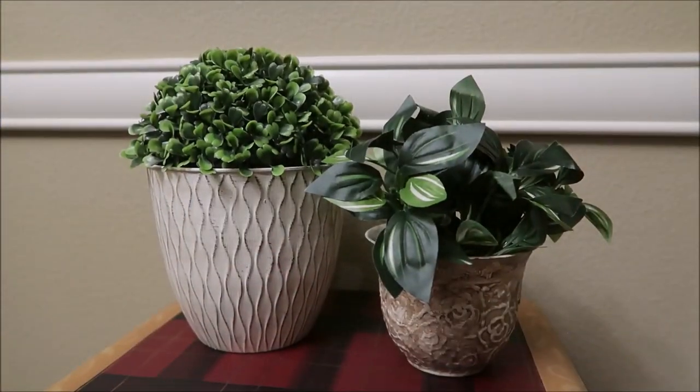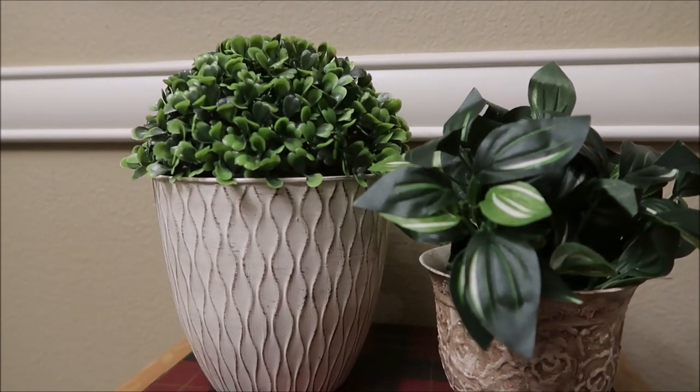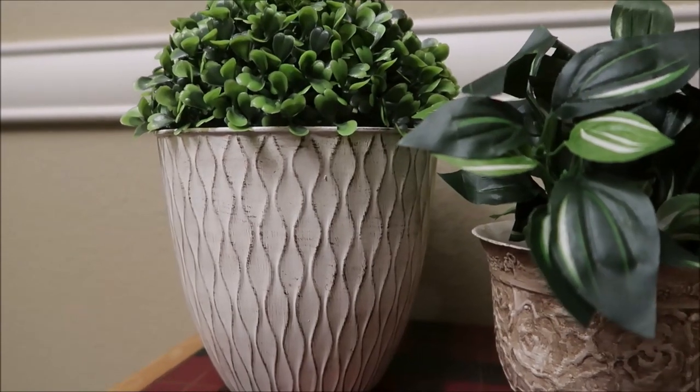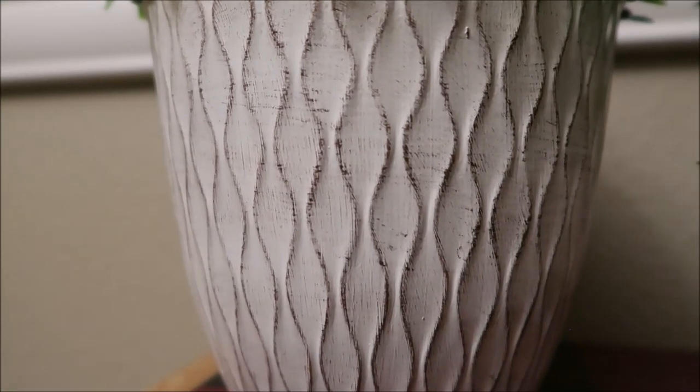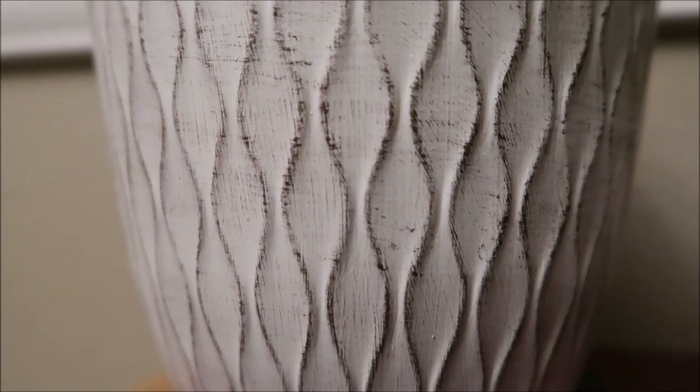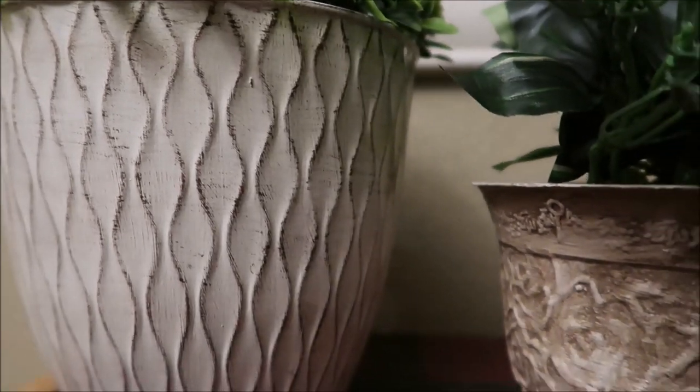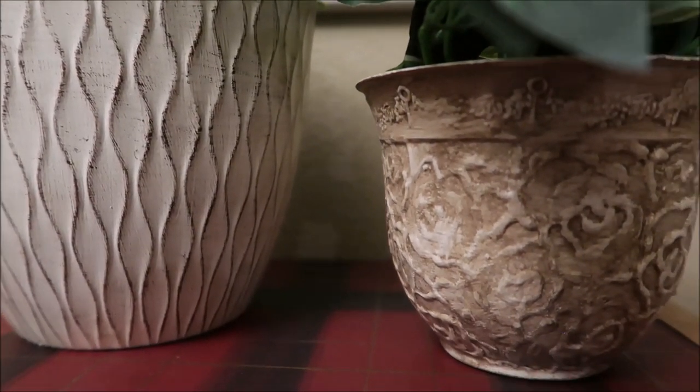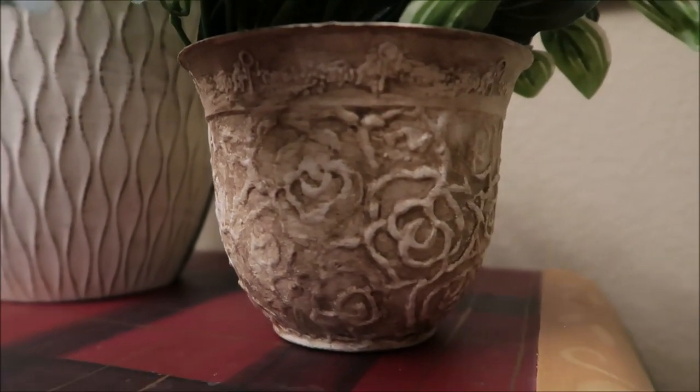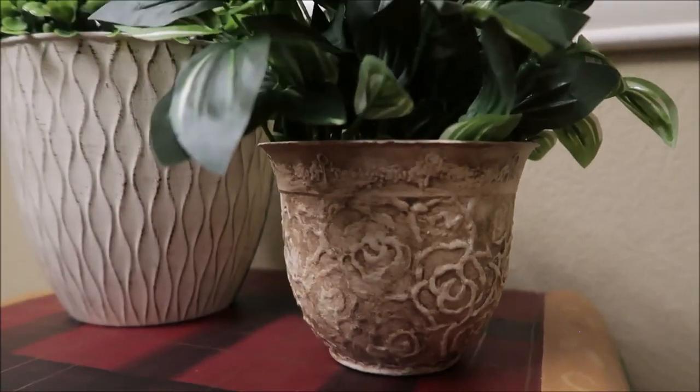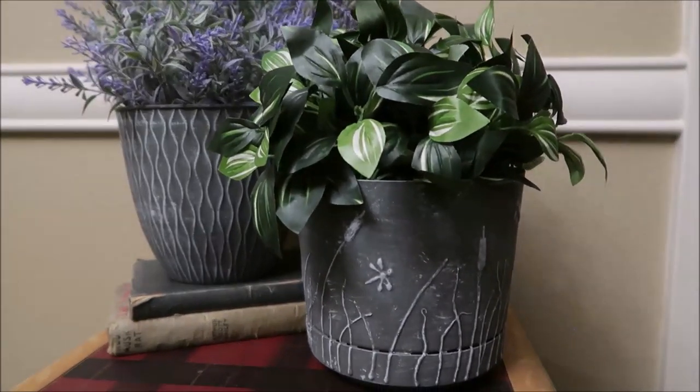Here are the two lighter colored pots. I really love how they came out. I love how they all came out and you can see you can get different looks by just using different colors and different three-dimensional designs. This is the pot that had the design on it already, so that one was super easy to do. And then of course this one with the rose pattern on it was quite a bit more work, but I really like how it came out too. I love these cement looking planters as well. They just turned out really different and unique.